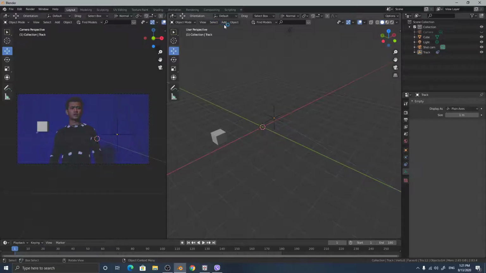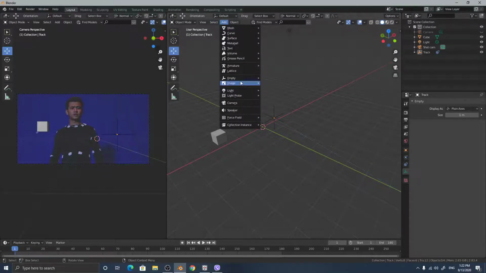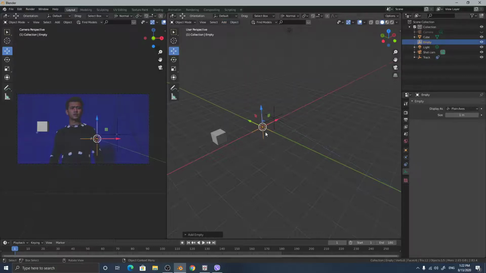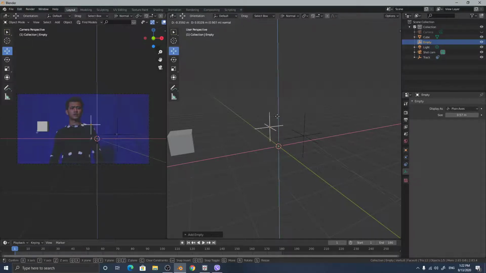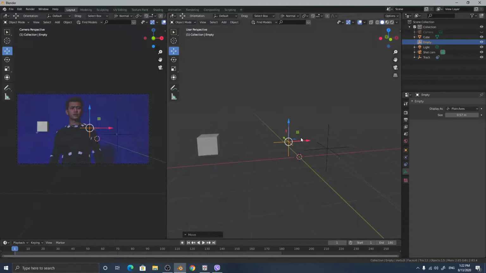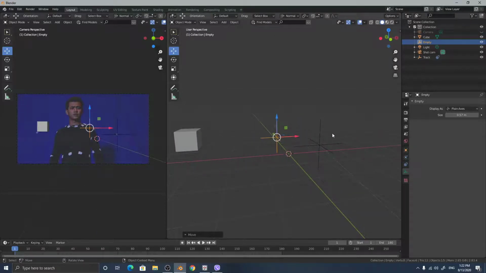So I will create another empty, and I can place this in any position I want, and link this track to this empty.